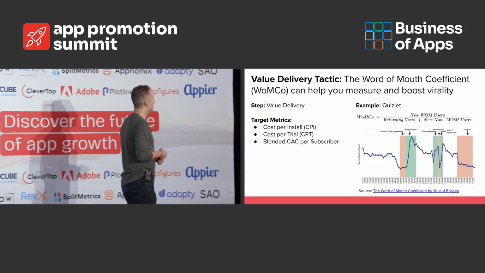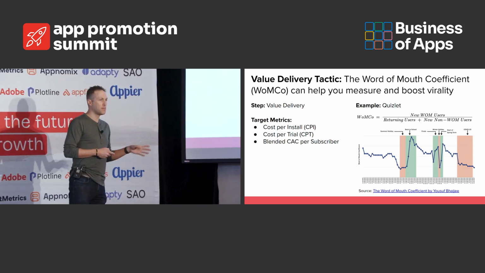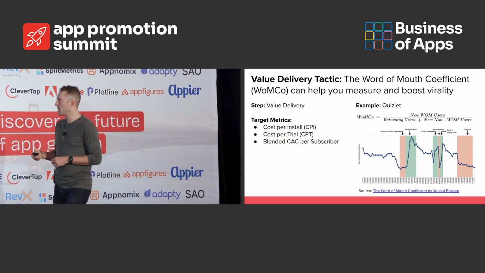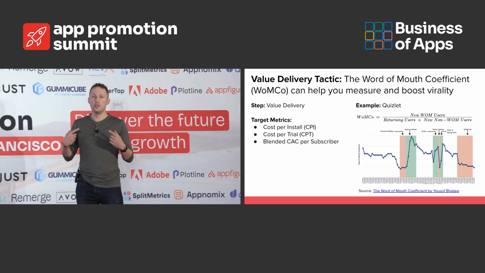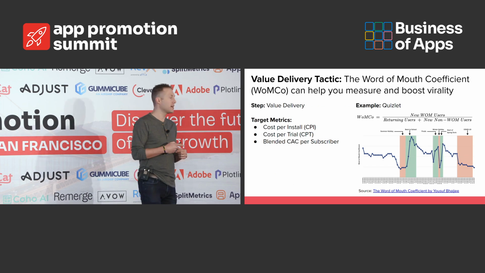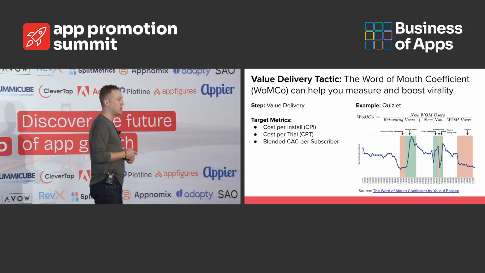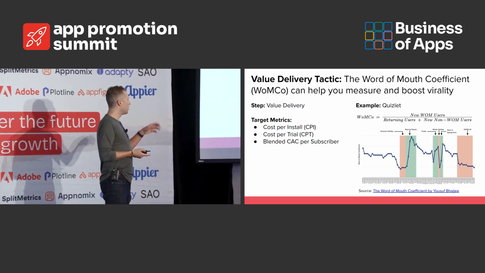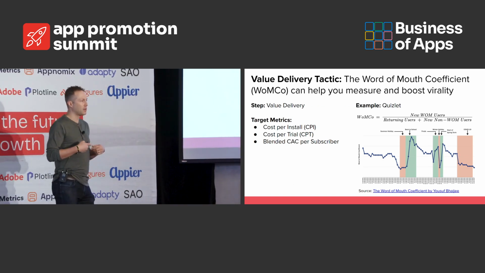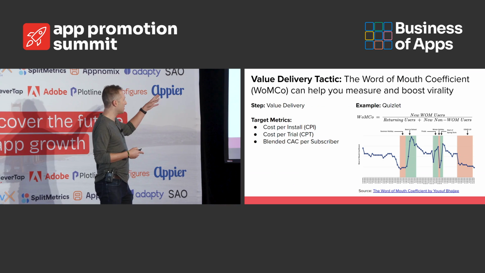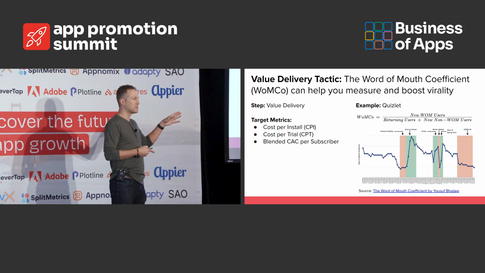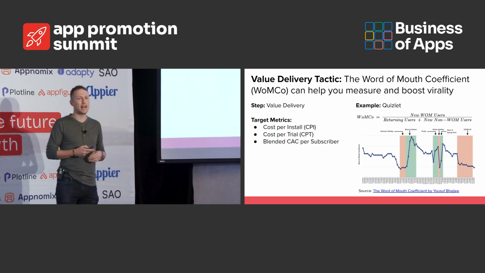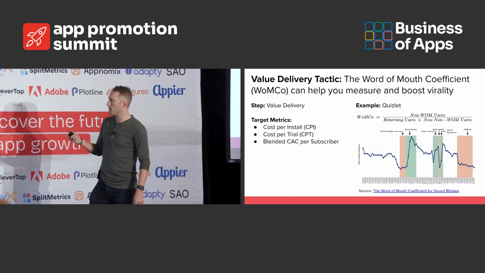So the word of mouth coefficient, which was created by a guy named Yusuf Baiji when he was at Zynga, goes one step further, and it looks at this ratio of the new word of mouth users coming to your product for every existing active user you have, either returning users or new non-word of mouth users. And if you look at the word of mouth coefficient online, you can look more specifically at how you delineate word of mouth versus not word of mouth users. That's the hardest part of this. Also say it's not a perfectly accurate metric, but it's directionally accurate enough that it helps uncover some real insights.